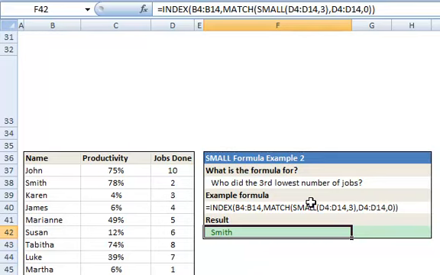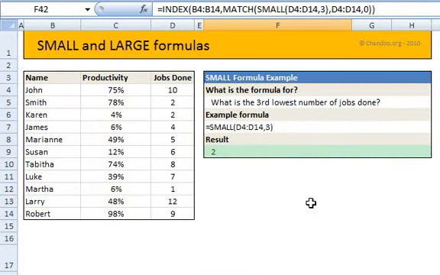I have been using these formulas for a while, and I really like to use the small and large formulas because they're very powerful, and they work to the point. Their syntax is very simple, they're easy to remember, and they go very well with the rest of the stuff around there. So I hope you have also learned and you will use these formulas in your work.